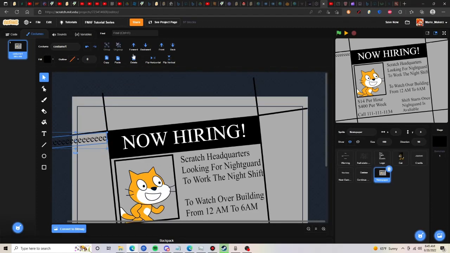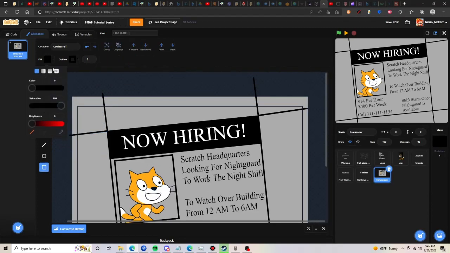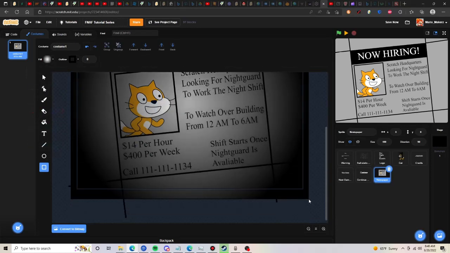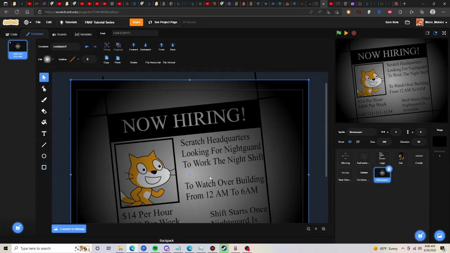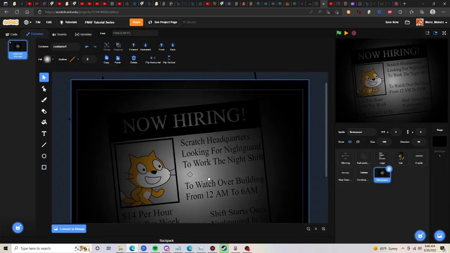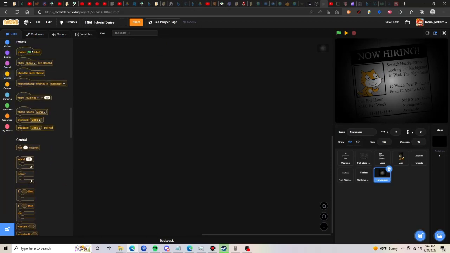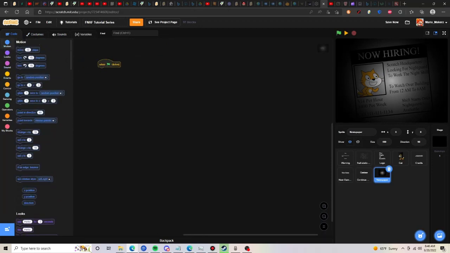Or you can just leave it blank, which is also what I'm going to do because I'm also too lazy to do that. So now you're going to put this gradient over it for cool effect. That may be a little too dark, but you know, you can do whatever you want with it.